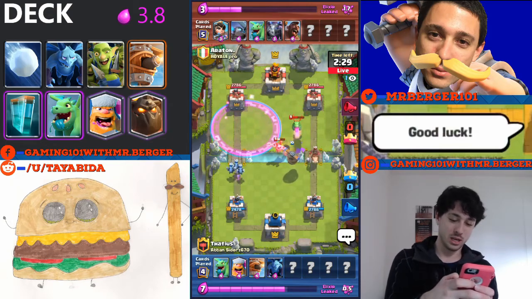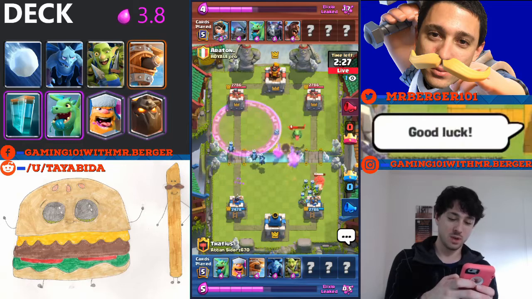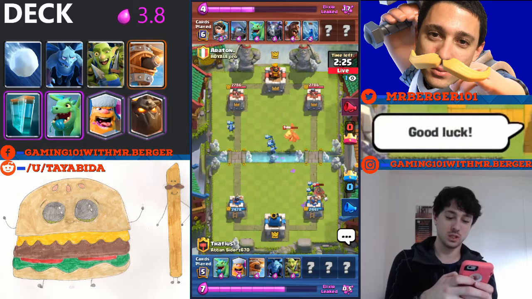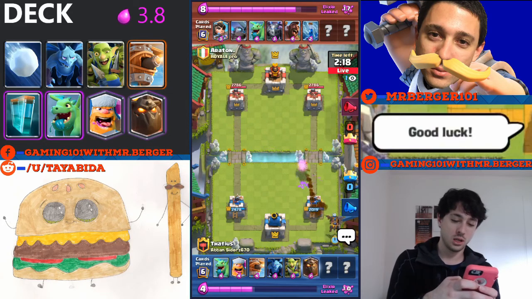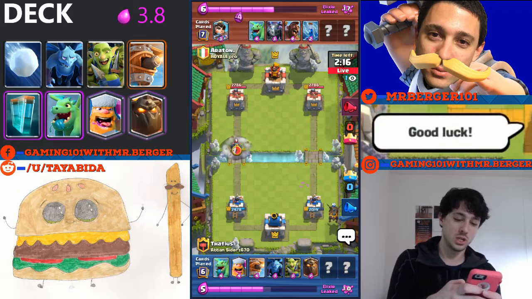Alright, Goblin Gang on defense here. Flying Machine will distract that Baby Dragon so that the Goblin Gang doesn't all get bled. And I'm just going to let all that fall. That's fine. And I'm going to go for the LavaHound in the back here, and we're going to build up a big beatdown push here.